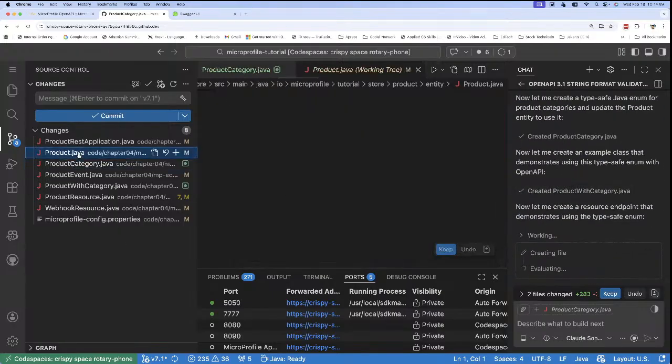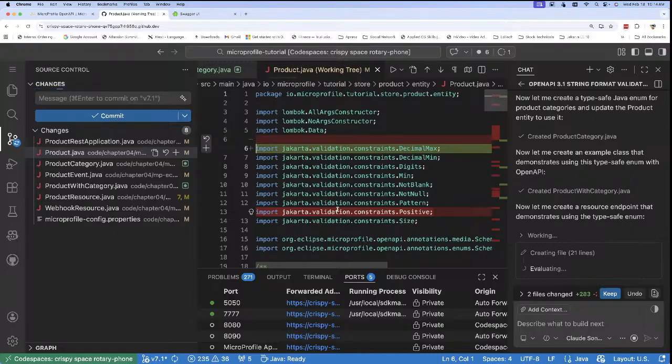Okay, got it. So earlier the product class didn't add any enumeration, which is product category.